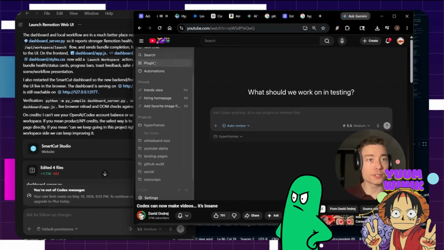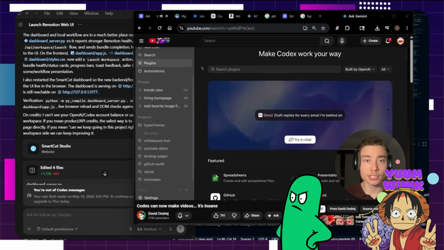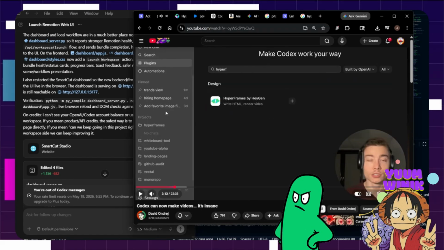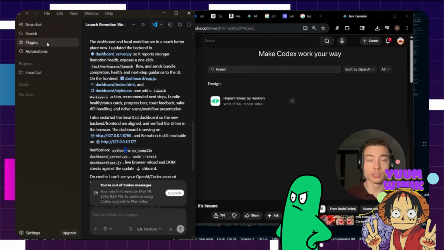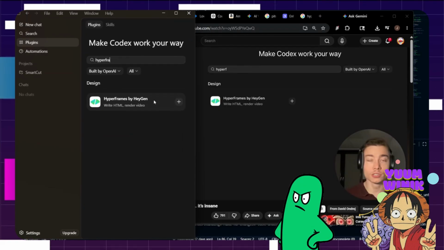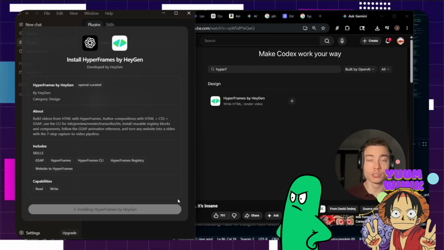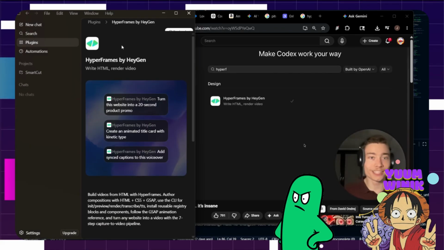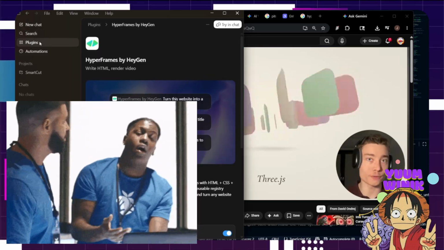Next, go to the top left and let's see what else there is that we can, or I can come up here to the plugins. Do I have a plugins section? Yeah, I do. So we're going to type in Hyperframes, and there it is. Should we go ahead and install? Okay, so we're going ahead and done that. Okay, so the plugins are installed is what it says.